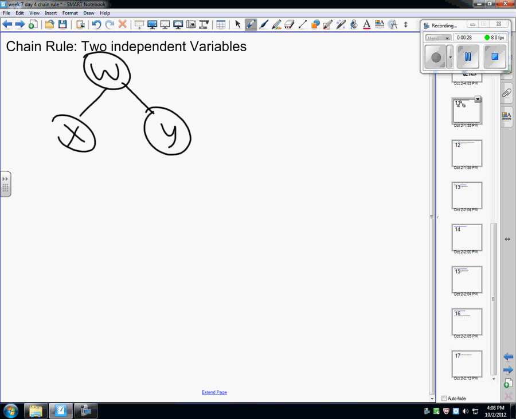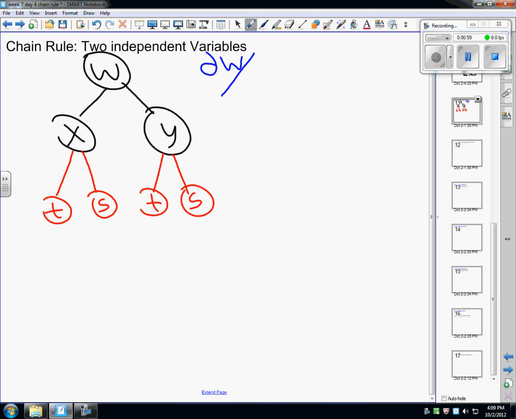Now remember, before, all I did then was I said X went straight down to T, and that became a full derivative. Well, this time I'm now going to split it not just with a T, but also with an S, and same with Y, a T and an S. Okay? So, in this, there is no full derivative I can give you with W. I can ask for these two guys. I could say, hey, by the way, what's dW dt as a partial?